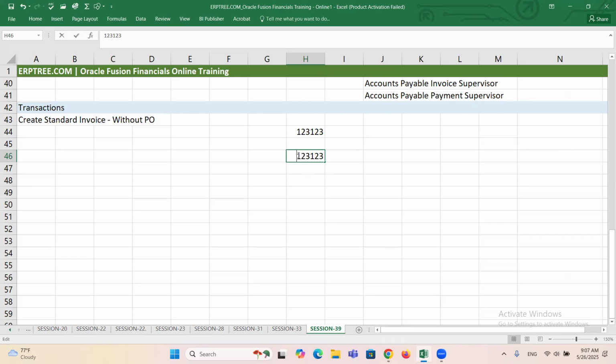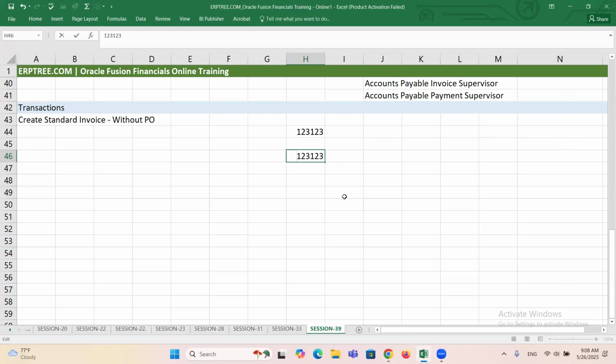This number already exists. When you come to know, internally you can have a plan. If a supplier is giving duplicate invoice numbers, we cannot ask the supplier not to give duplicate numbers. You may ask, but that could be their process. Then internally you can plan that whenever we get the same invoice number from the same supplier, when we enter it in the system, we'll come to know. If you identify that the number is duplicated, you may keep a starting letter D, then enter the original invoice number.